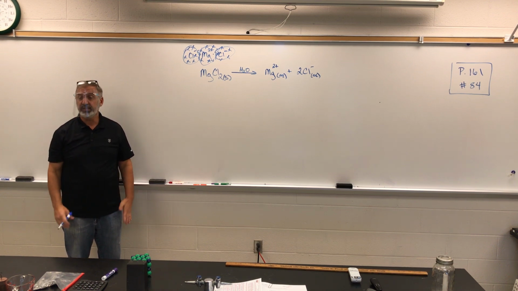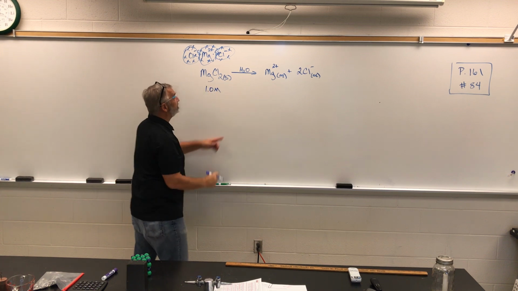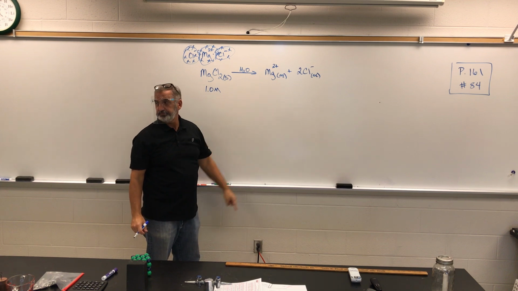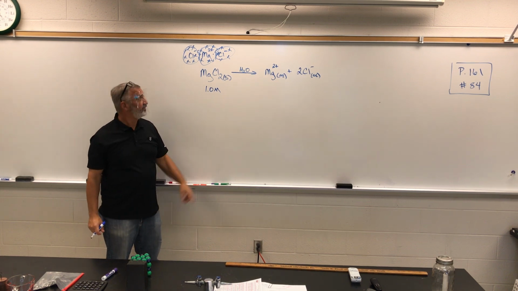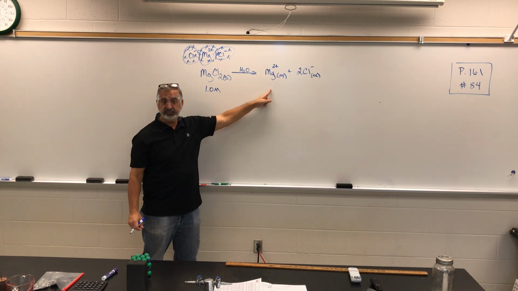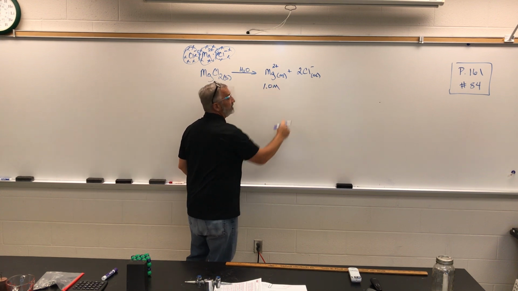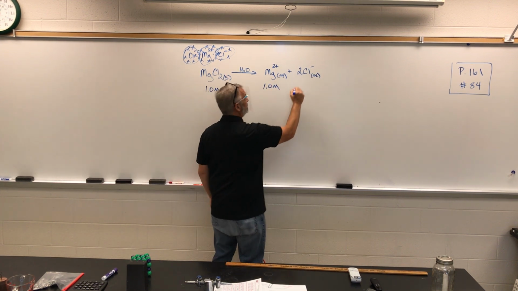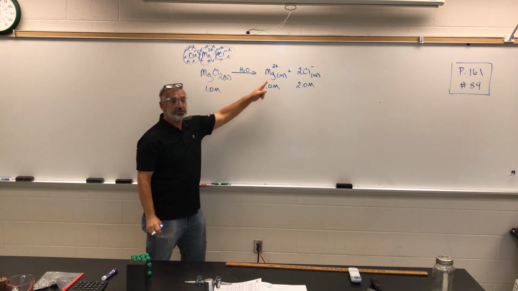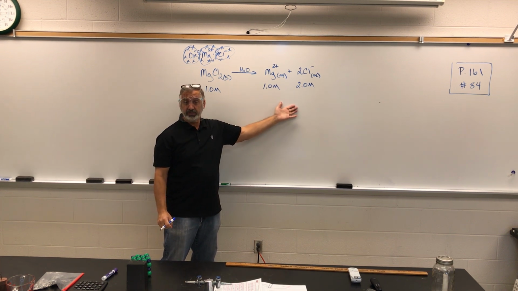It's going to dissociate. So if I make a 1 molar solution of this, what's my ion concentration actually of Mg2+ going to be? For every one of these, how many of these do we get? One. So if this is 1 molar, what's that going to be? 1 molar. But what's this going to be? 2 molar. Because for every one of these, you're going to get 2 of those. So the reality is the total ion concentration is going to be 3 molar.